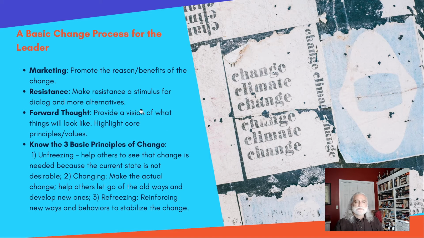Forward thought is also very critical. This is the leader providing a vision of what things will look like, and here you want to highlight core principles and values. If you are a principled leader, if you are a leader who has values and you've communicated those values, you live by them, you walk the talk, you want to bring those principles and those values into the change process. And you want to bring them into your forward thinking because you're changing.